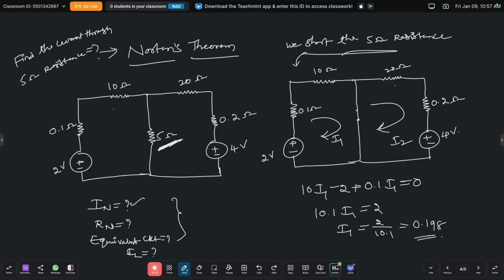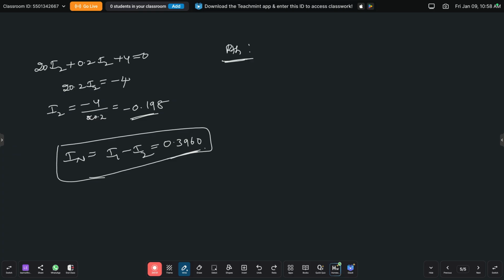Here also in place of a voltage source we replace it by a short circuit. And if there is any current source in the circuit, in place of that we put an open circuit. So here in this circuit there is no current source, there are only two voltage sources. So the two voltage sources should be short circuited and the circuit will be the same. So we redraw the same circuit with the voltage sources short circuited.